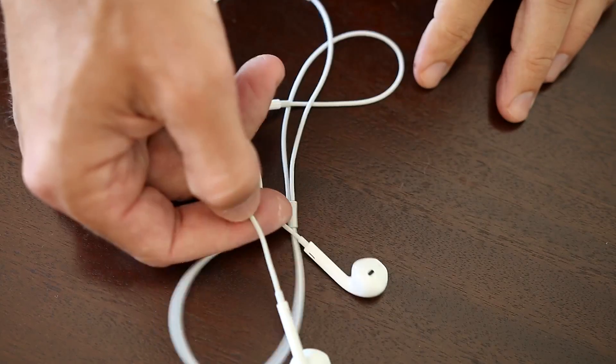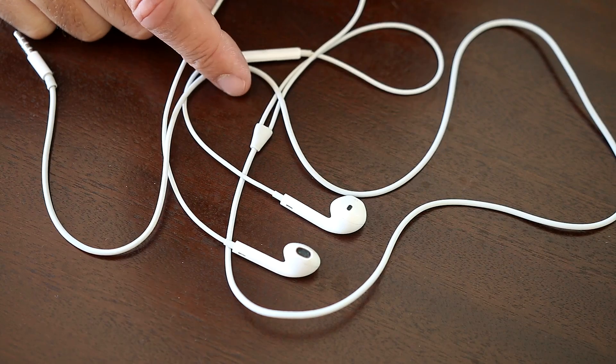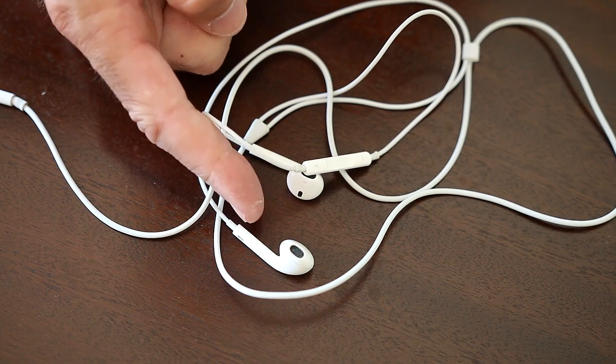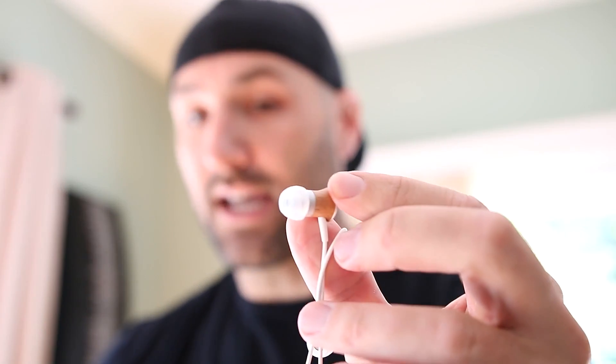It's all about how they sound. I'm gonna compare them to what I normally use, which are just my Apple ear pods. I know a lot of people don't like these but I prefer them — for the price, which is usually free with any Apple product, and they have the volume rocker and microphone. I really like the sound of these and you can't beat them considering they come with Apple products. I haven't found Bluetooth headphones that are both price-effective and give good overall sound, so we'll see how the Meze ones fare after the workout.